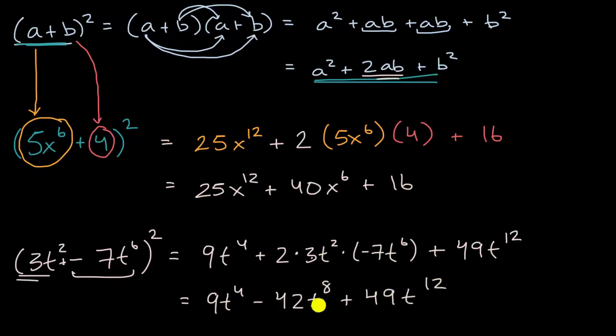So it looks like we did something really fancy. We have this higher degree polynomial. We were squaring this binomial that has these higher degree terms, but we're really just applying the same idea that we learned many videos ago, many lessons ago, in terms of just squaring binomials.